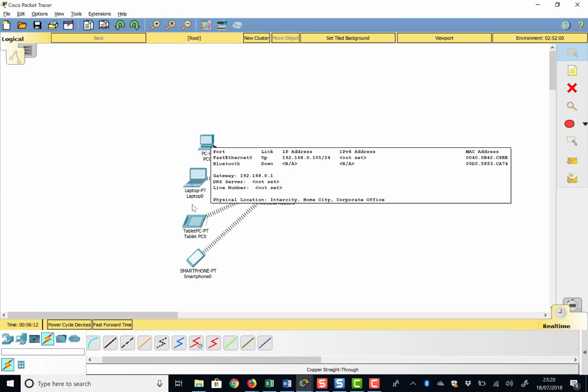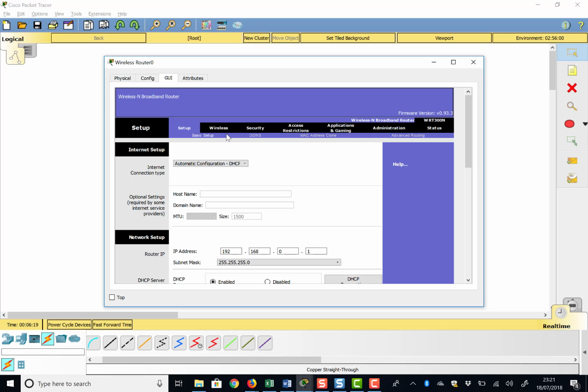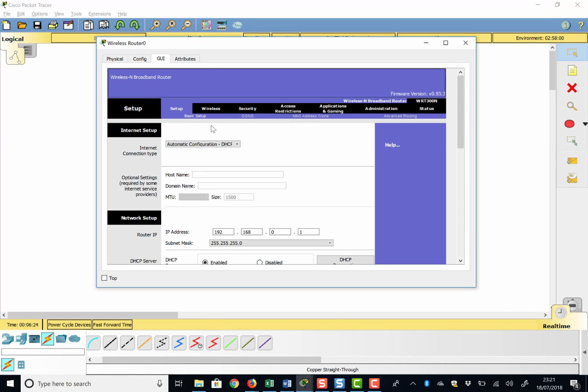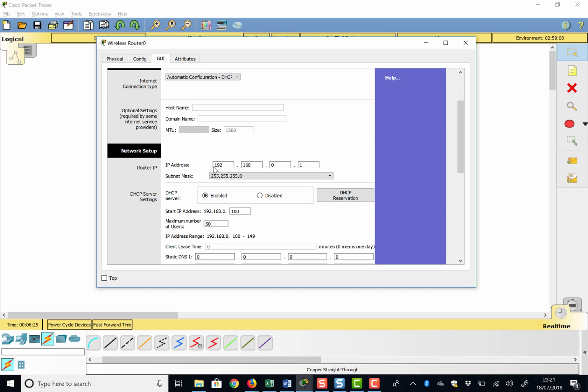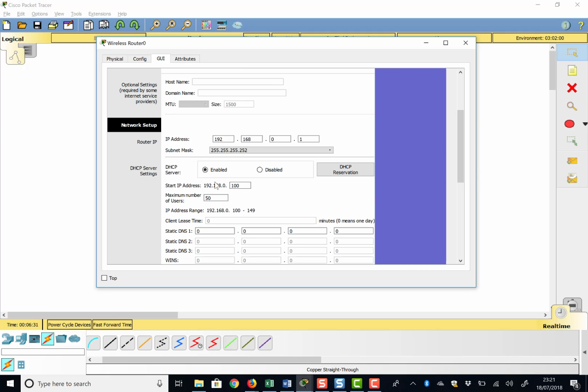So if these got an IP address, where is the DHCP server? Because it appears there's no server in here. Well, there is. If we go back to the home device and we look at all the other options, go back to the basic setup, you'll see on the first page here for the network setup there's a DHCP server built in which is enabled, and it starts kicking out addresses at 192.168.0.100. That's why all our addresses are quite high, because that's where it starts giving them out.